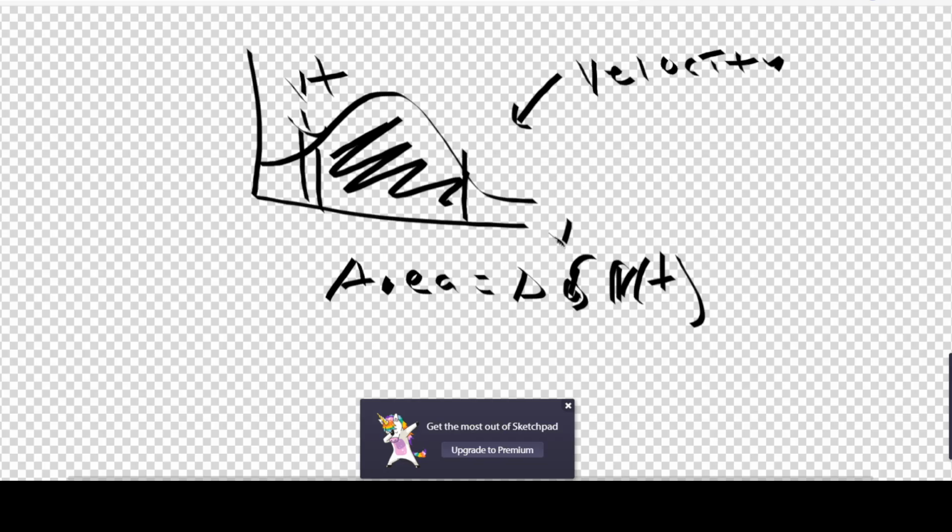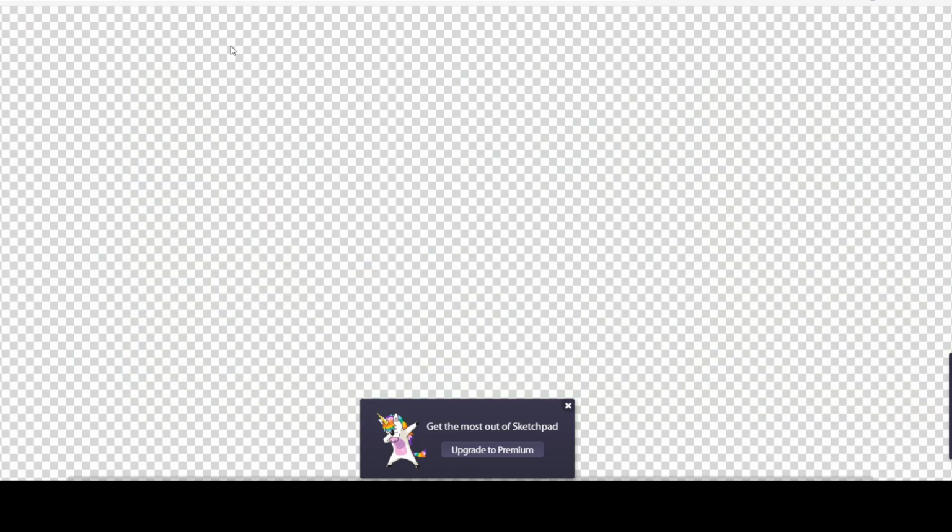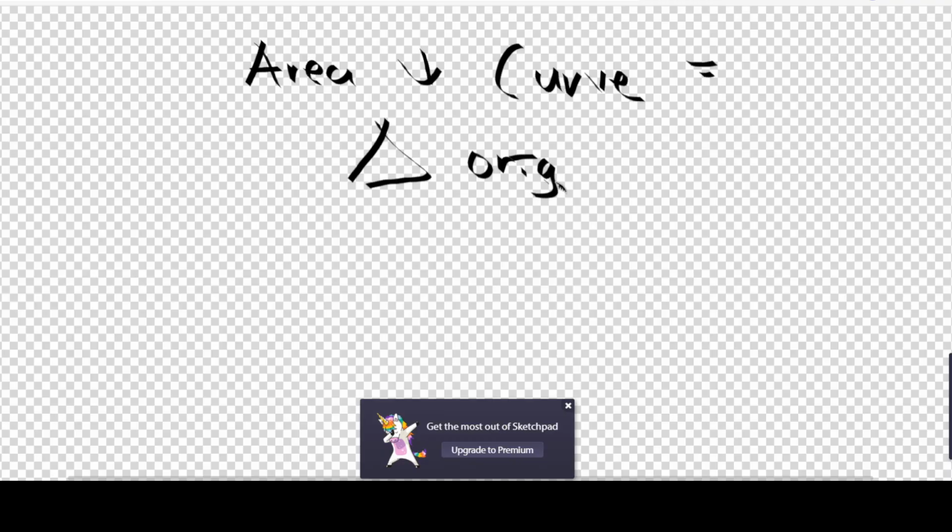And as you can see, you get a constant of integration. But since we're dealing with the same function, typically they'll just cancel out and give us the definite integral. And what does the fundamental theorem of calculus say? So now we understand that the area under the curve is equal to the change in the original function. And I say original because we can deal with a lot of functions.